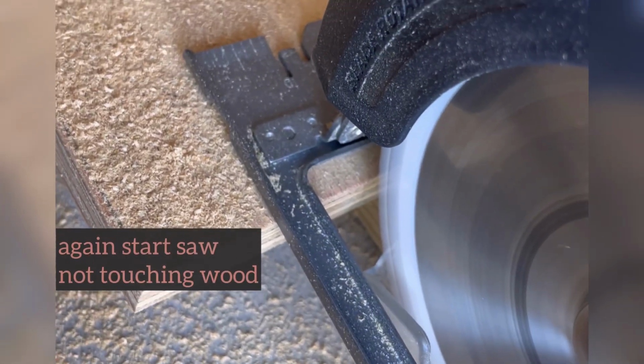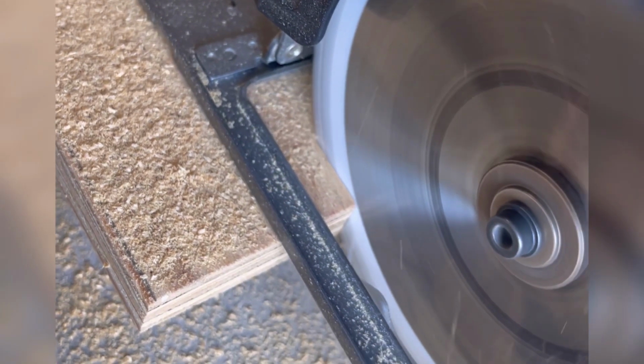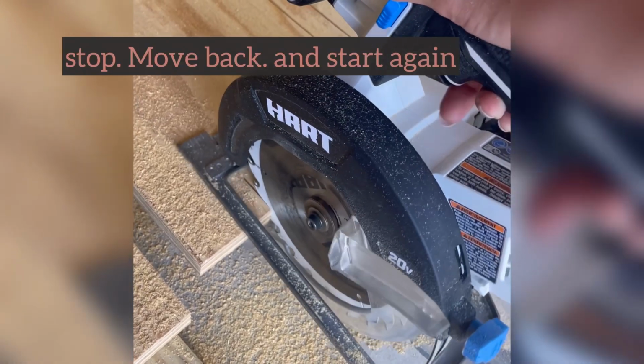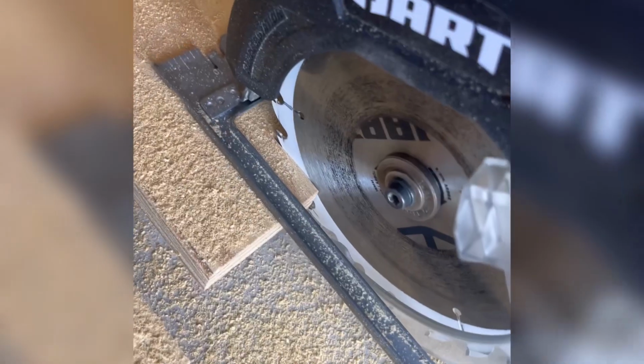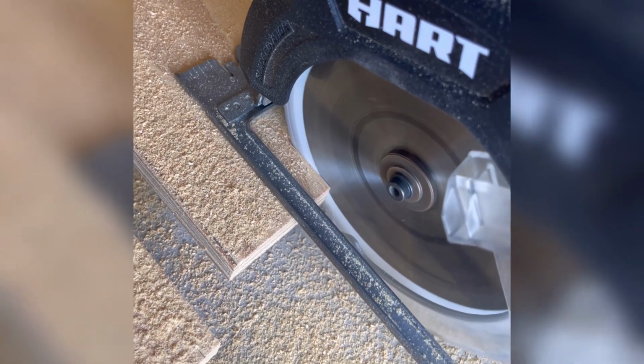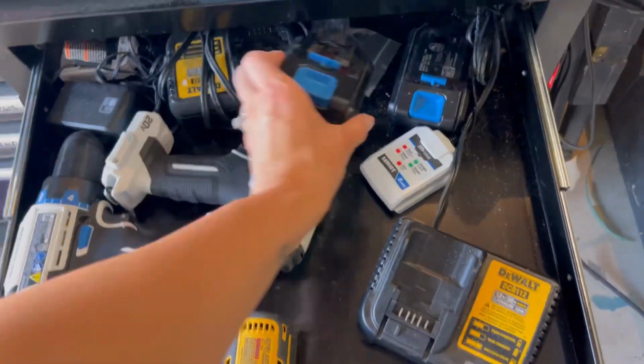And don't fret if you start to get off of your line as you're cutting. Just stop your saw, move it back a little bit, and start again. Just make sure that your blade is in the kerf and not touching the actual wood before you start your saw back up again. And always unplug or remove the battery of your power tool.